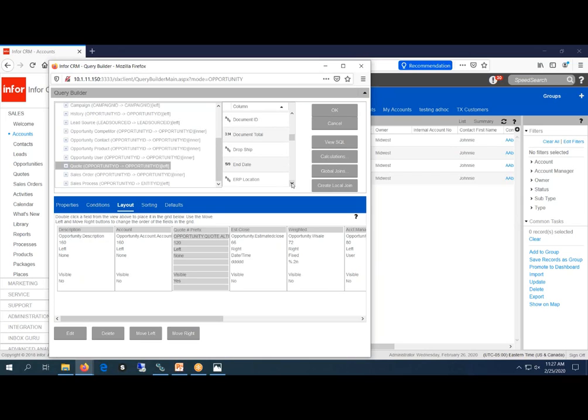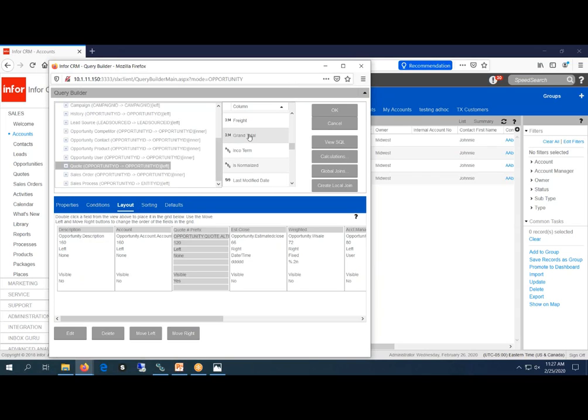So if you have, let's say, multi-currency turned on and you're using the document wording fields, that will be based on the currency code that's associated with it. So if you have a quote with euros, it's actually going to be the euro number and not the USD number. If you look for the field names, like grand total, that will be USD.